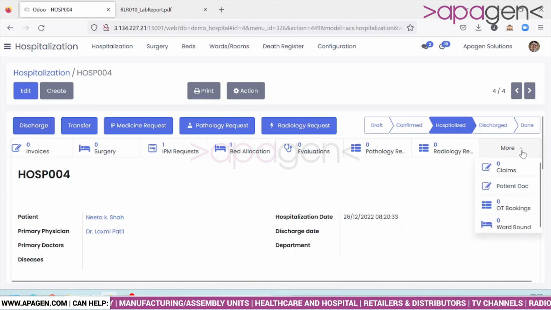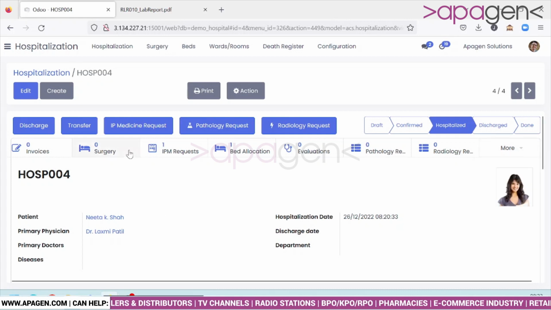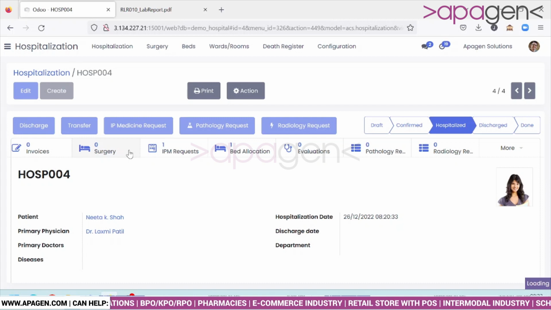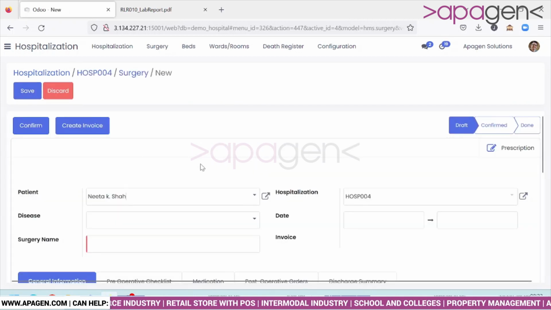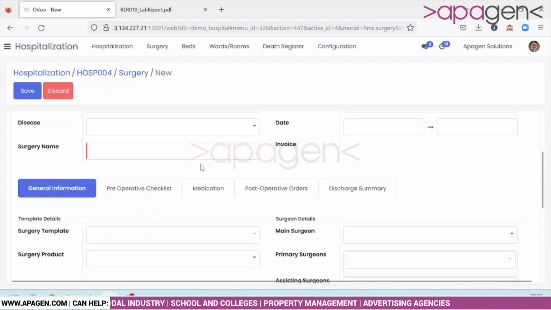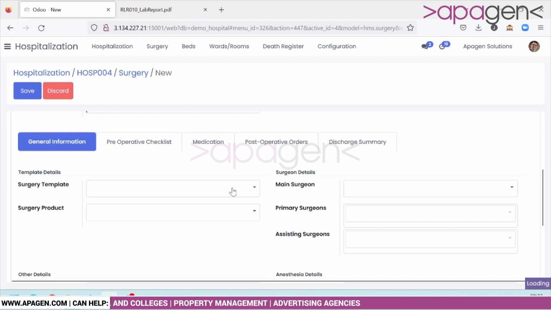You have other options available in terms of OT if the operation theater has to be booked. Surgery details. If I need to add a surgery detail, I can click here. This surgery is the same surgery details which come up in the patient form also.